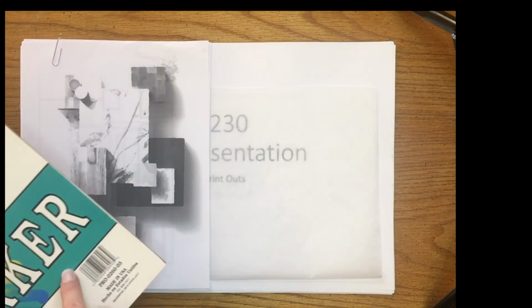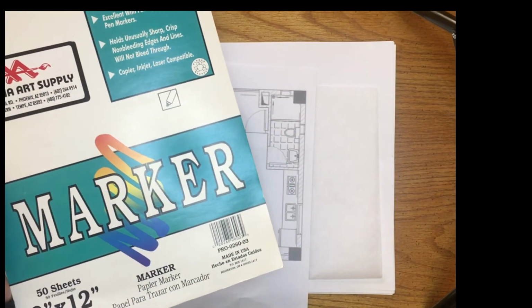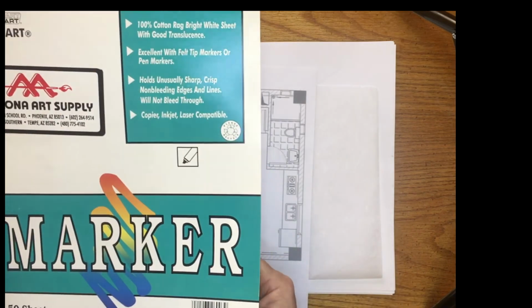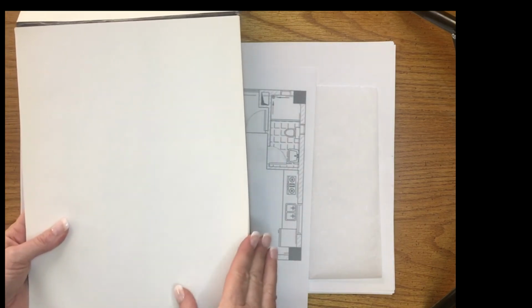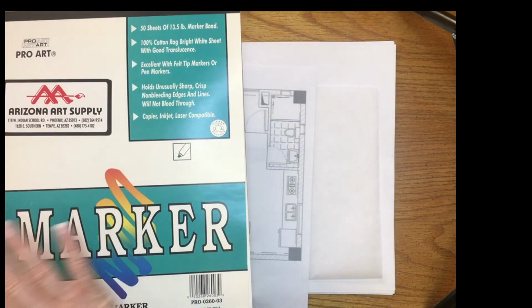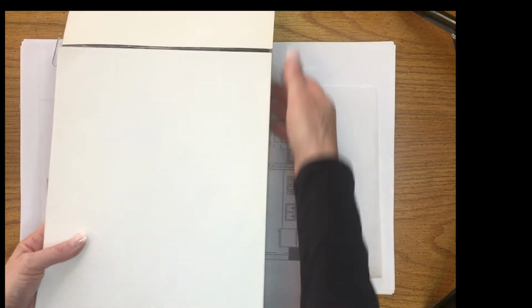If you're going to purchase your own marker paper, know that there is a right and wrong side to the marker paper. So if you are purchasing a pack of marker paper, either maybe 9 by 12 or 11 by 14, know that when you open up the marker paper, the correct side is facing front, and then there's a back side. The reason why there's a correct side that you will actually apply your markers to, the front versus the back, is that marker paper is very thin.